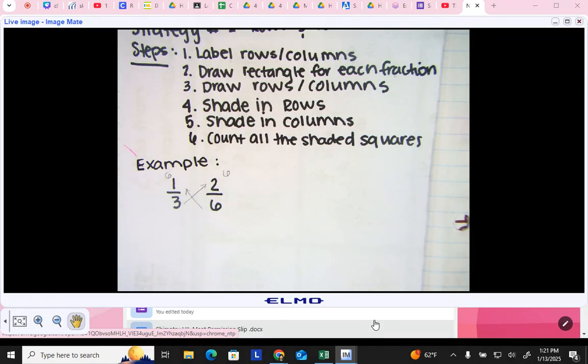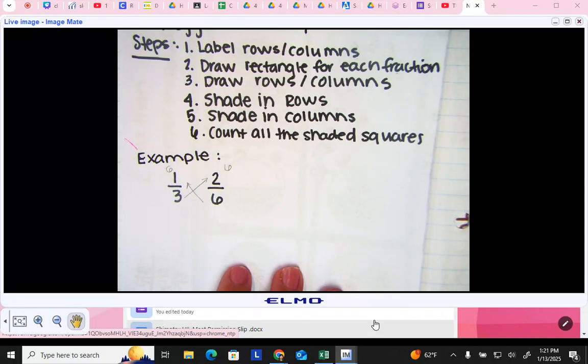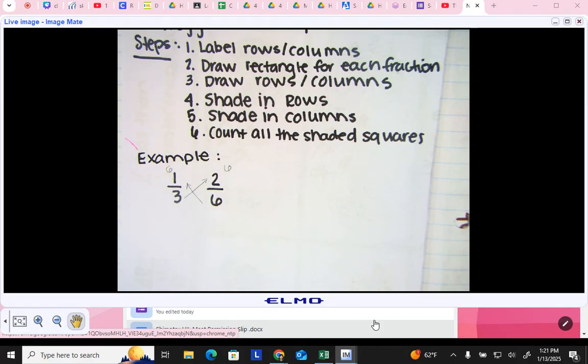It's just like when you learn your times tables and you learn 2 times 2 is 4. Why? You just know it. Because 2 groups of 2 is 4. Knowing 2 times 2 is 4, that's your abstract. Knowing that 2 groups of 2 is 4, that's your concrete. So today we're going to go over the concrete, the visual of how to figure out if these fractions are equivalent.